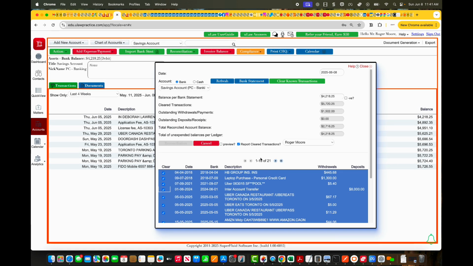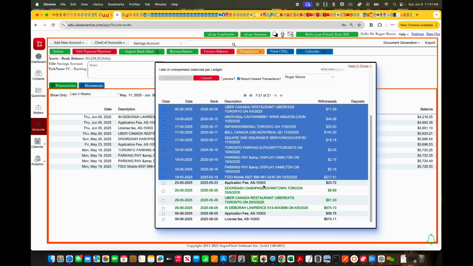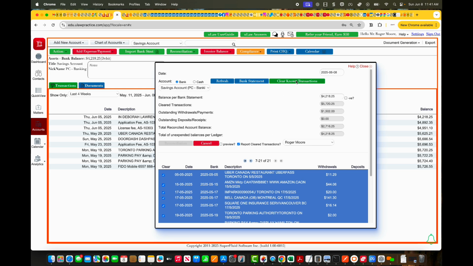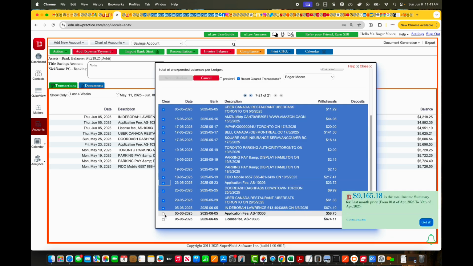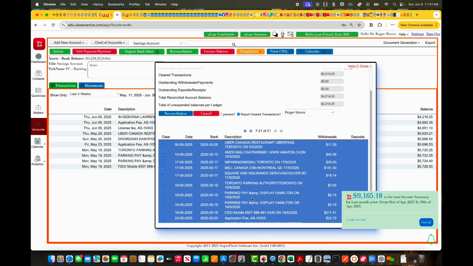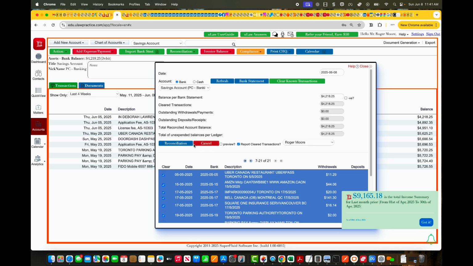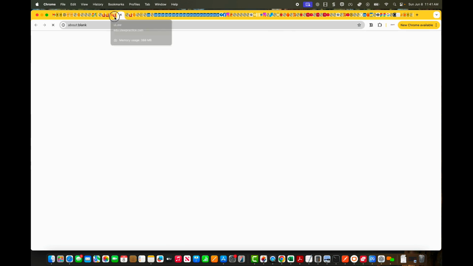That's my deposit. That makes sense, right? And the minute you click that, it'll now give you a few more. As you see here, there are a few more, again, this is on the last page. You can clear the known ones, right? And the ones that you're seeing and it makes sense, I just clicked all of them and I agreed, and then immediately I got the reconciliation button, and then I just do the reconciliation. That's it.